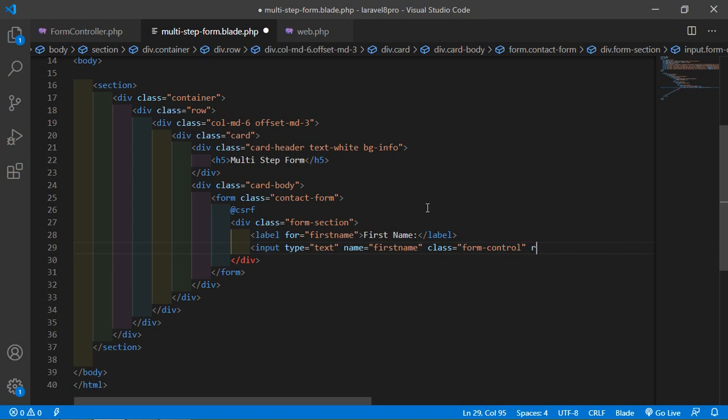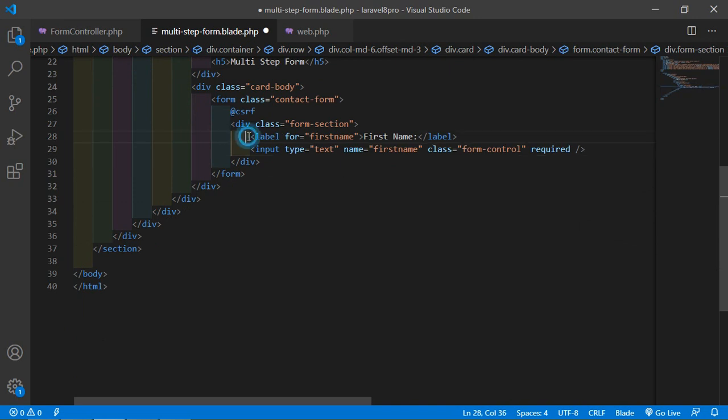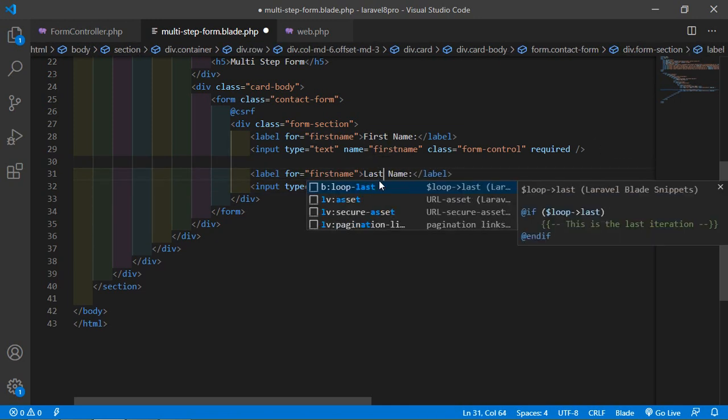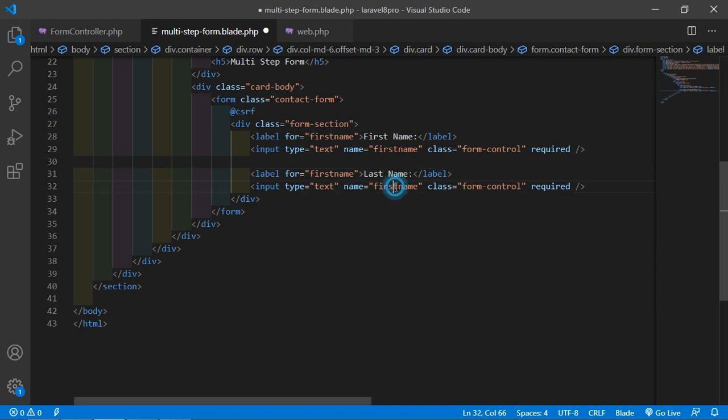Alright, also add the required. Now copy this and paste here. Now add the last name, also change the name to last_name.